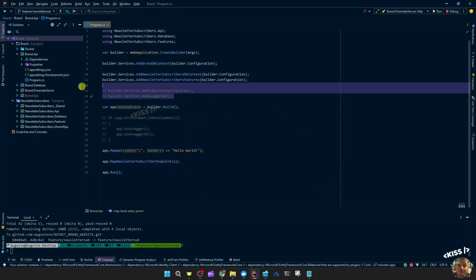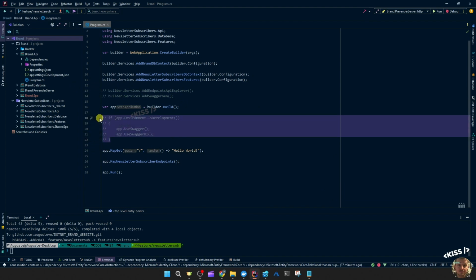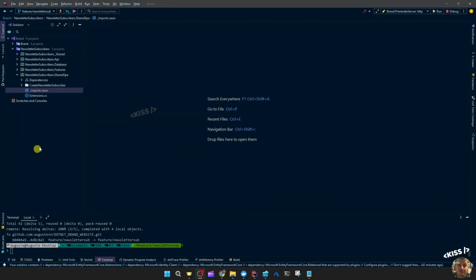Note that also doesn't have a Swagger, so I'll add those kind of things later on. The actual reason why I didn't complete the HTTP communication yet is because it doesn't really make sense for me to vertically slice that HTTP client, nor does it make sense to vertically slice a global state provider. So I would probably make a newsletter subscribers HTTP client and then have the get method in there, and the create method, and maybe the put method, and maybe the delete method, which is more of a horizontal slicing approach.